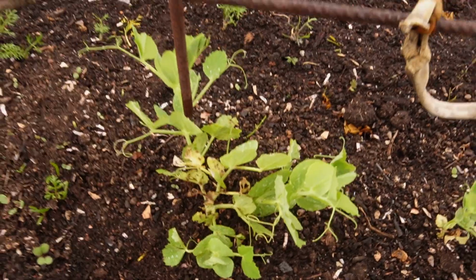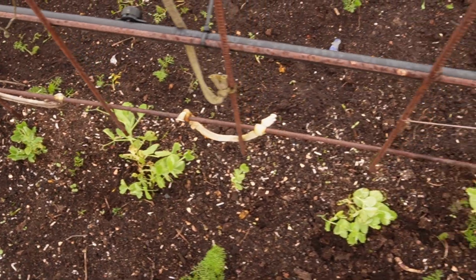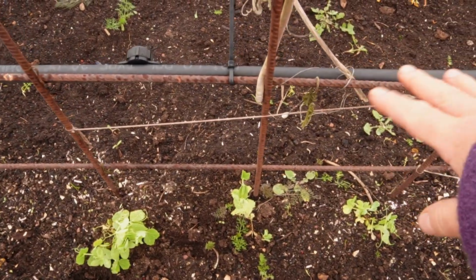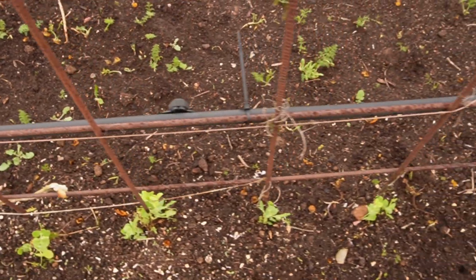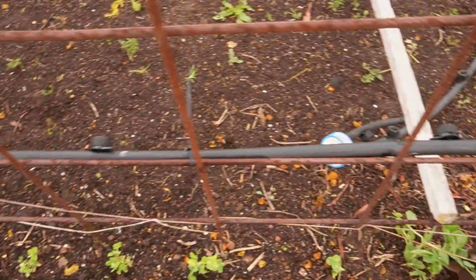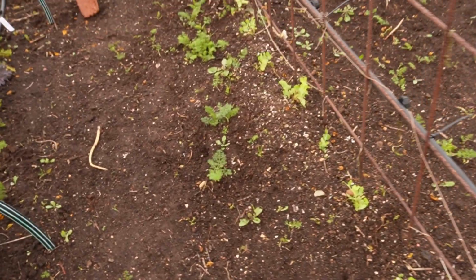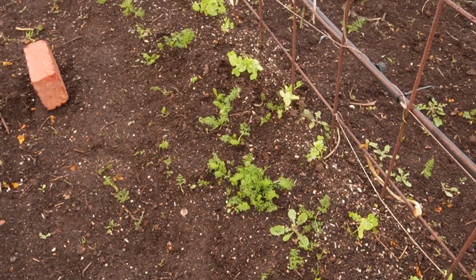I have had some troubles with peas in the past. They have rotted from the ground up, even when they were quite big and up here, and they just started rotting. So I think that has to do with the amount of rain that we've been having in the past few years. But I've transplanted them here. I've still got some fennels in the pathway here that I really need to transplant.